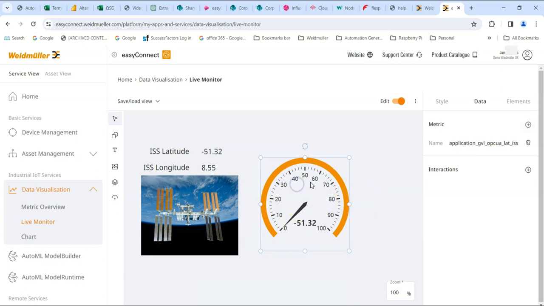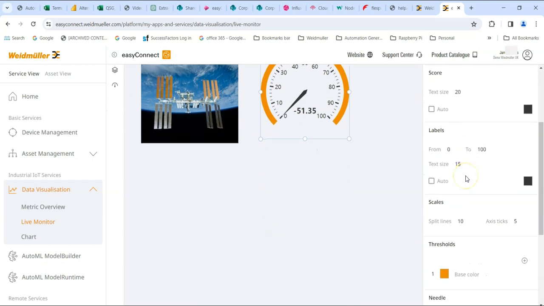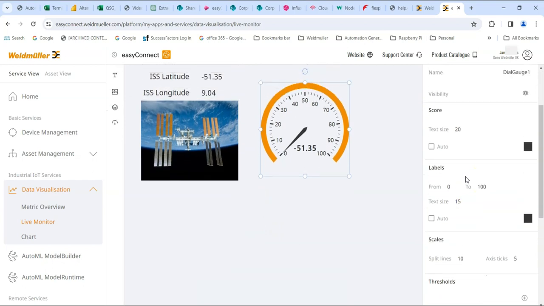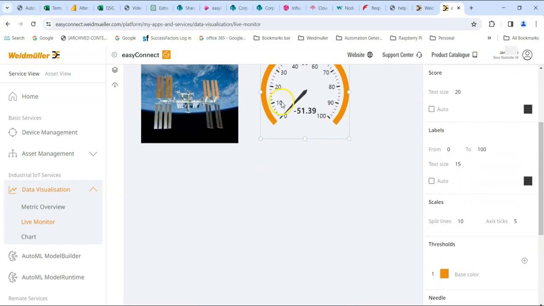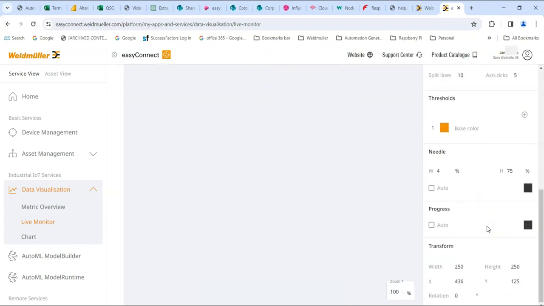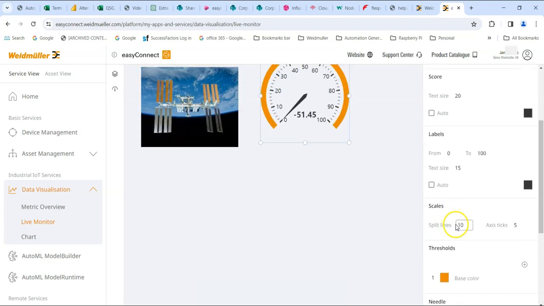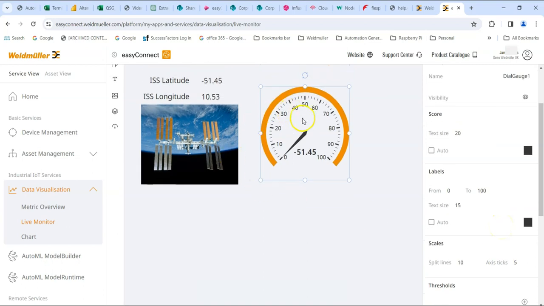So I can click in here, go to style, and I can do some different labels and different colors, so I can split it into different number of segments. So at the moment I've got 10 lines and 5 ticks, and I can see 1, 2, 3, 4, 5, 6, 7, 8, 9, 10 lines split and 5 ticks between.